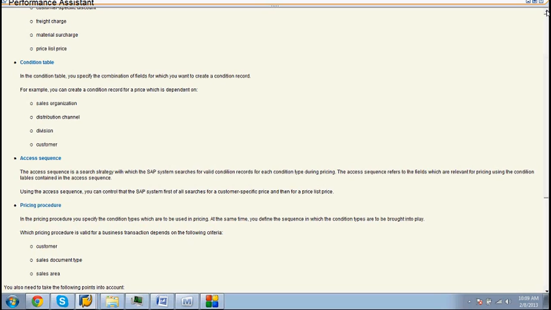SAP system stops searching as soon as it finds the best one.